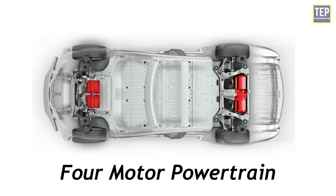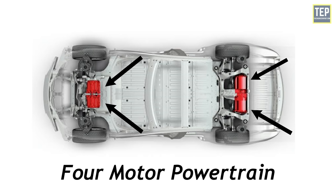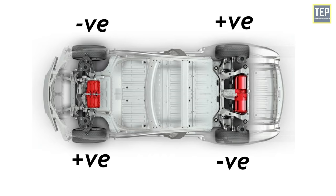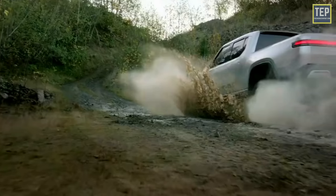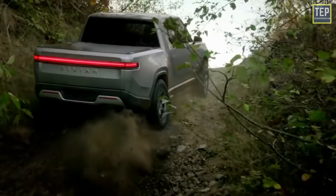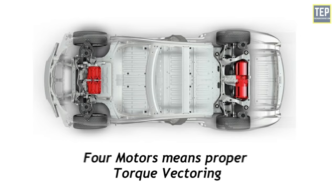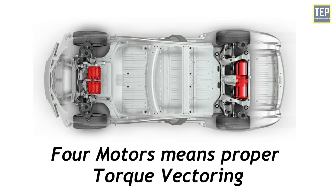With a dedicated motor at each corner, the super-handling all-wheel drive system can precisely apply either positive or negative torque individually to each wheel. This opens the door to torque vectoring and full-time active yaw control, something that will make consumer EVs safer and more energy efficient. Four motors means proper torque vectoring.